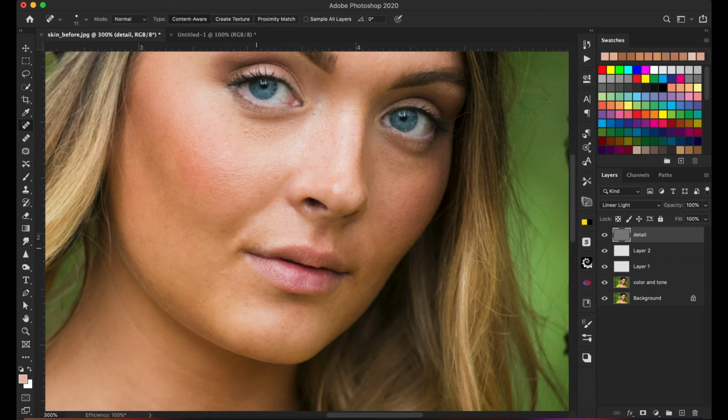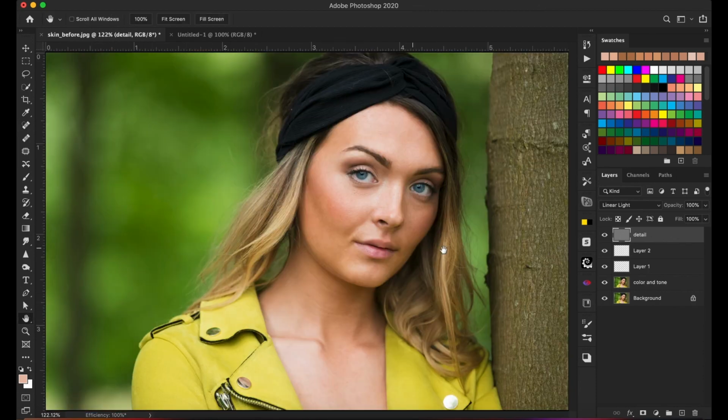You can see the difference over here. I will show you. This is my final image, and if you switch it back, or toggle, you can see here is the original image and here is the final image after frequency separation. Just one thing: you can go to as many layers as you want, and even in the detail you can go for a further layer.